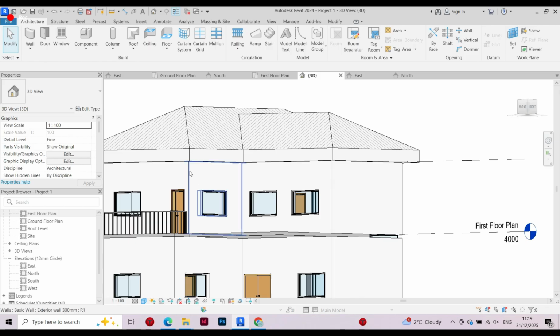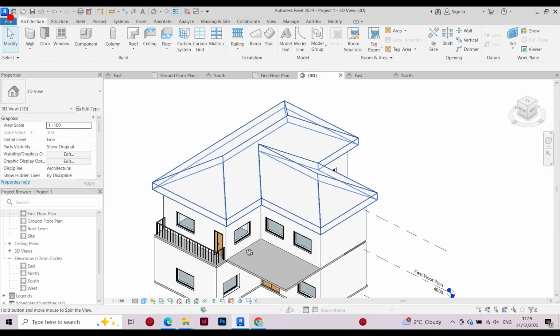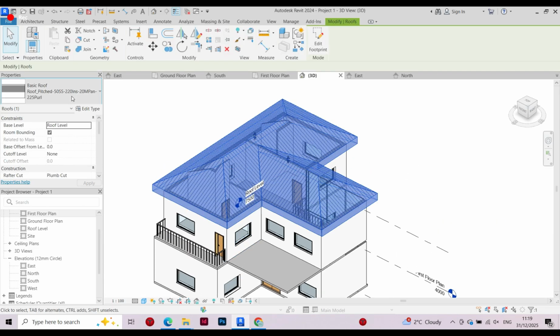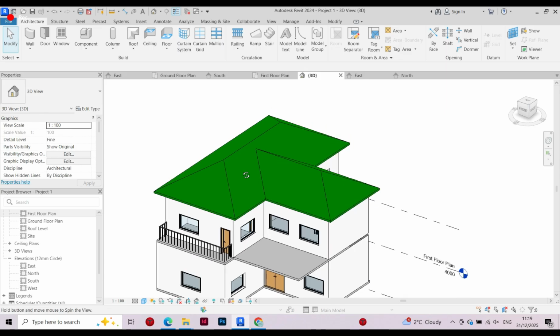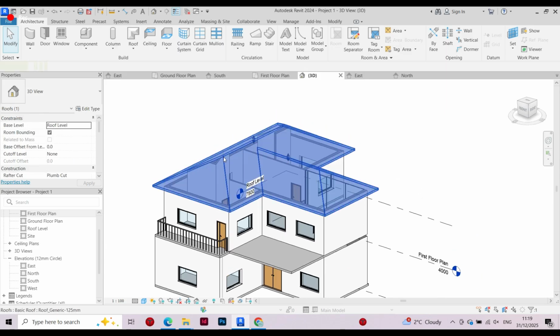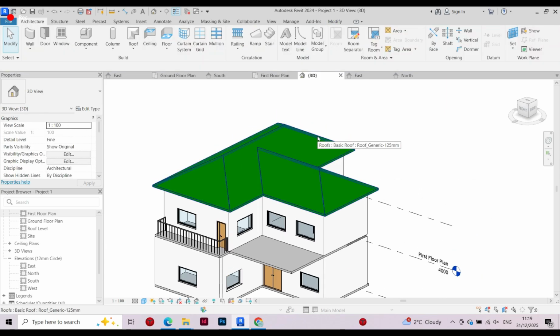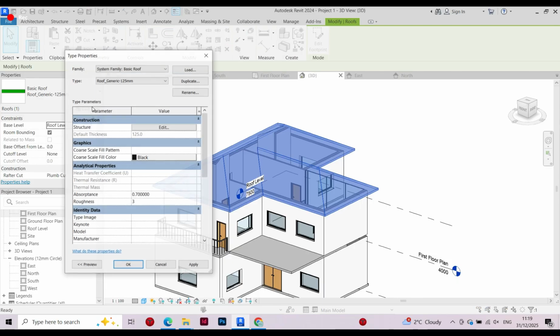and also I'm gonna change the thickness of the roof. So I'm gonna change it to generic 125. And also if you want to edit the roof structure, just click the roof and go to edit.